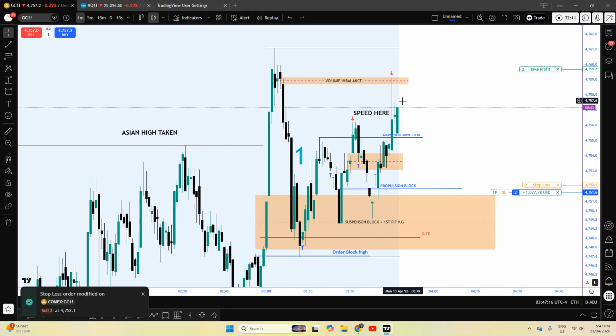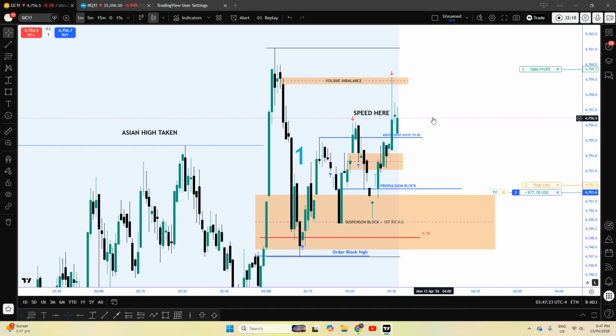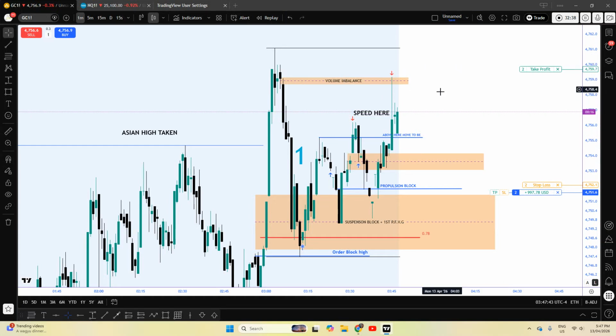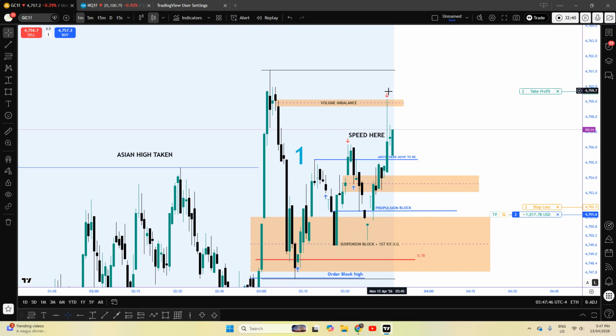See, we're still going to get that speed back up there. It's almost at our take profit. But the way the market is behaving, it doesn't look like it has the strength to go up anymore. But let's wait and see. If it comes back down to these gyrations here, there is nothing much to do. It's just going to hang around here, filling up all these imbalances that have been left inside. But I want to see some more speed to the upside. I want to see it run very fast to the upside there, taking out this high.